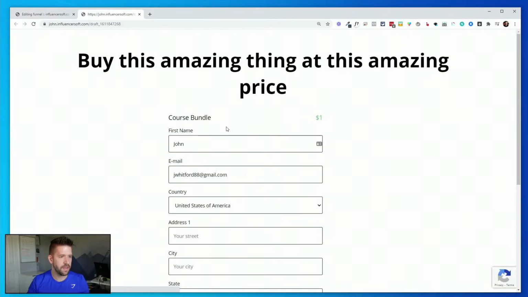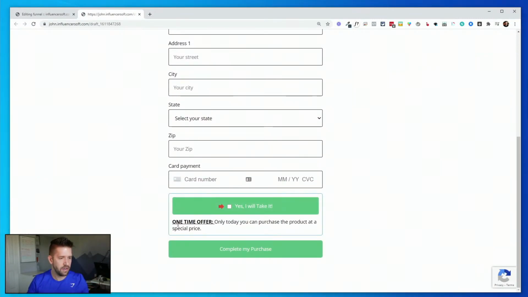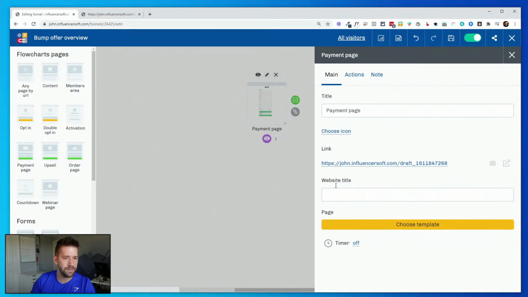All right, so buy this amazing thing. You can see it'll put the original item, the main item you're trying to sell, up there at the front. But now there's a little button down here that says one-time offer, and you can add this to your order with a simple check box, okay? I'm not a huge fan of the default styling here. We can definitely improve this, because to me that green button shouldn't look like a button. Let's see, how do I want to make this a little bit clearer? I'll probably make this yellow so it doesn't look so much like a button but more like you're trying to capture their attention. So let's come back over and start doing a little bit of styling here.